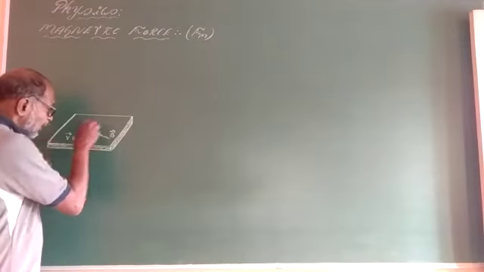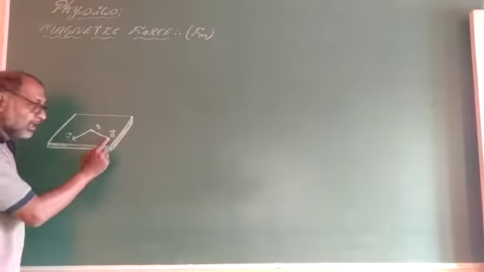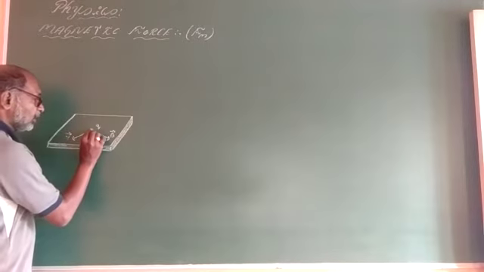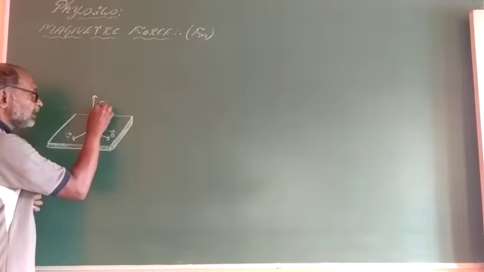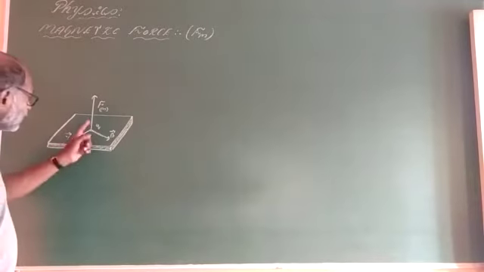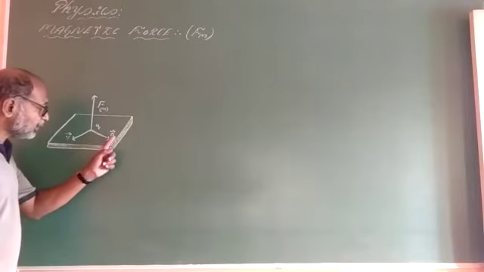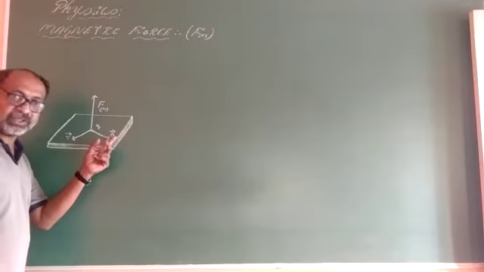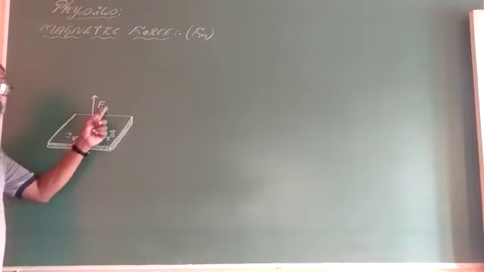If a moving charge Q, having a velocity V, is kept in a magnetic field, it experiences a force. This is termed the magnetic force, and we write it as Fm. When a charge is kept in the magnetic field B, it experiences a force.